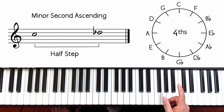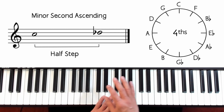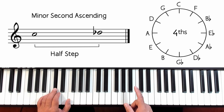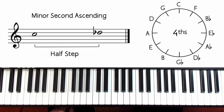And here we have our cycles. In this case, we're going to use a cycle of fourths, but we're going to be changing cycles all the time. So we're going to practice our minor seconds, changing hands and changing registers all the time. If I say C, I'm going to play C and a minor second above. Next week we're going to do major seconds and so on up to 13ths. And this practice is actually going to help us with all our chords, how to visualize all our chords. So here we go.